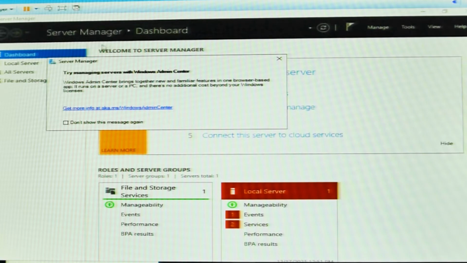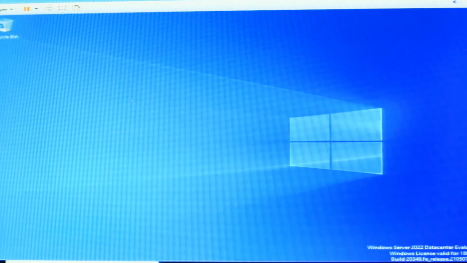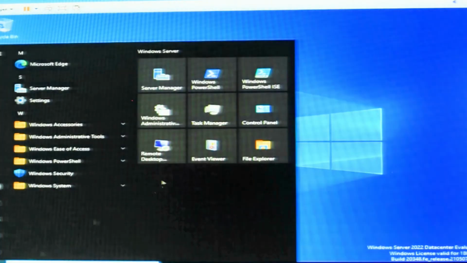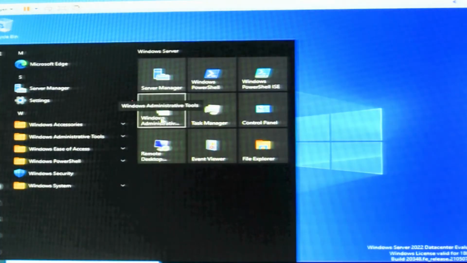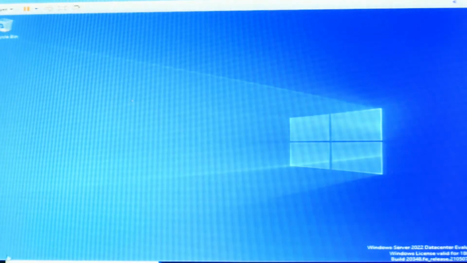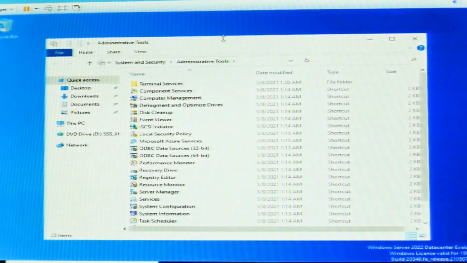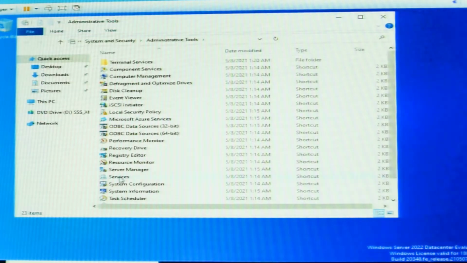What is very interesting is it retains Server Manager, but it also pops up Windows Admin Center, which I guess, good or bad, is a little annoying, but I guess they have a little backwards compatibility for Server Manager. So we're going to go ahead and minimize that, and then we're just going to poke around here. Administrative tools is always a good place to start. Everything looks like a very similar feel to 2019. But again, I'm interested in the security aspect.